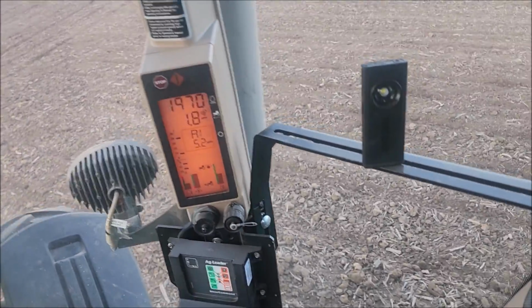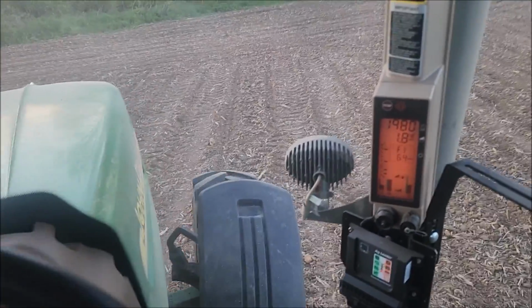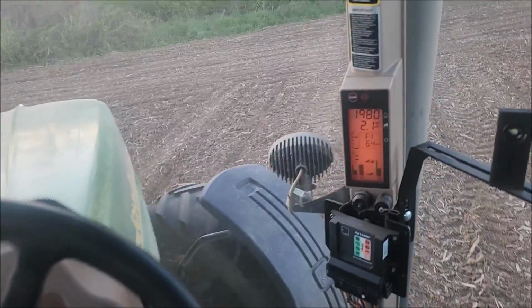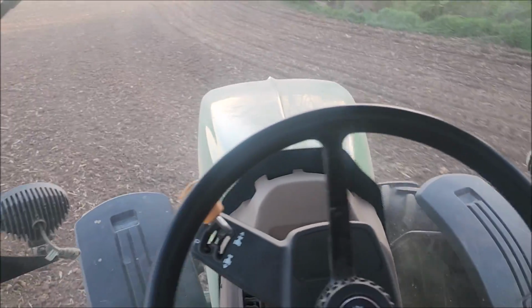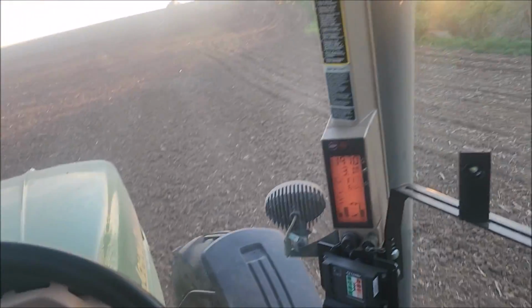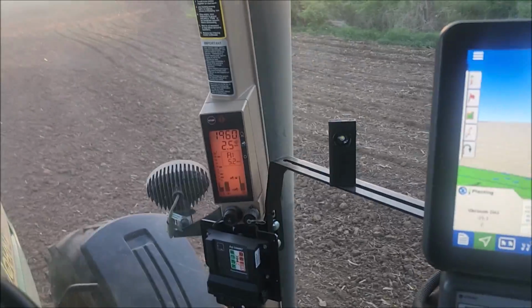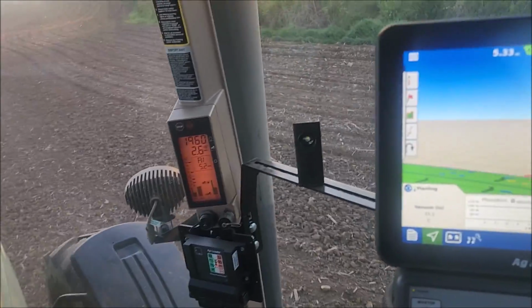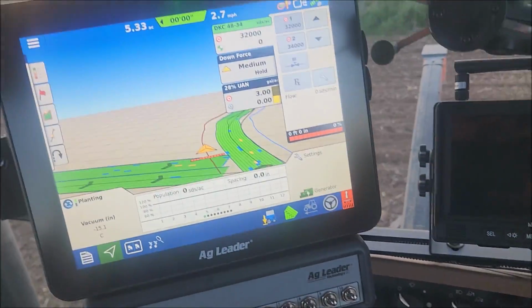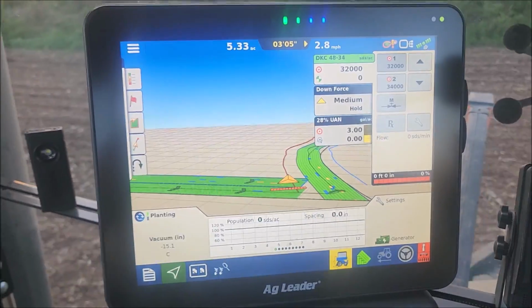Trenches are a problem when, say, you have the row cleaner set too deep, so then you're making a literal valley or canyon, and you're putting the seed down in it, and then you get a bunch of rain, and your 2-inch seed depth turns into 3, and then you run into emergence issues. So this planter's doing a really pretty job. We got it all dialed in. The seed disc openers, we put those on last July. That's what the monitor looks like at the moment.